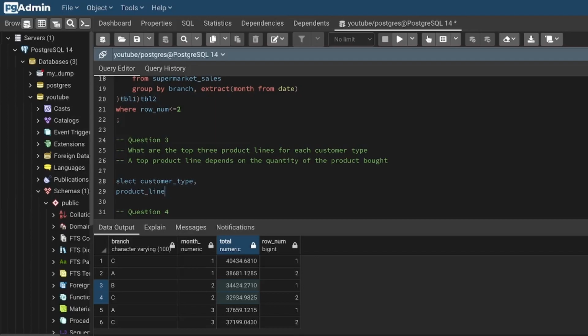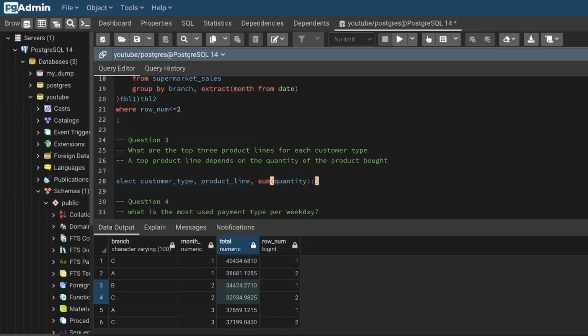Then I need to get the, let me put them in the same line I mean. Then I need to get the sum of the quantity, because here the top product line depends on the quantity sold. So I'm going to do sum of the quantity.